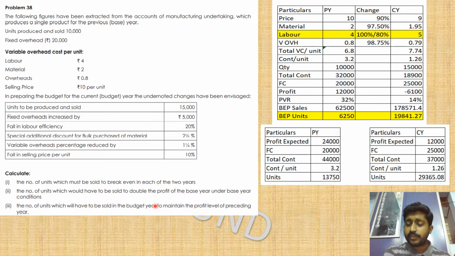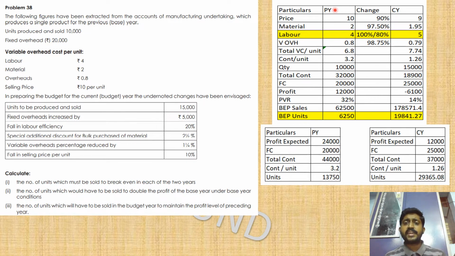Break even point we have seen separately, marginal costing philosophies we have seen separately, and the break even point in units, the target profit, the units required to be sold to achieve the target profit. We have seen all this type of problem in bits and pieces, but here all the questions are consolidated. This is a consolidated question. You may get it for 4 marks or 6 marks. So let's go to answering.